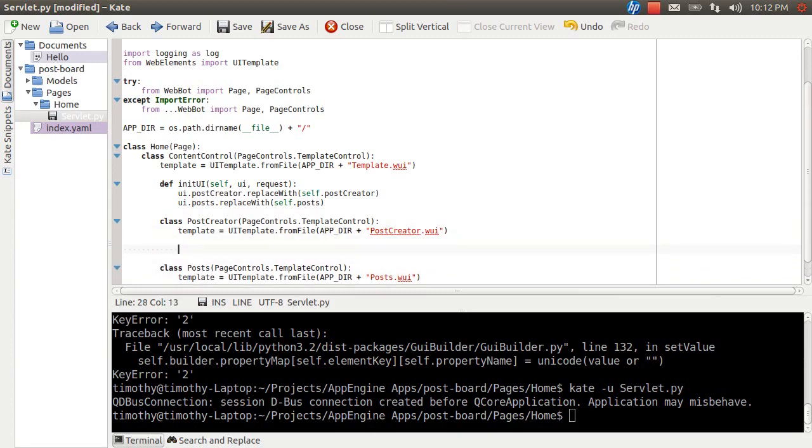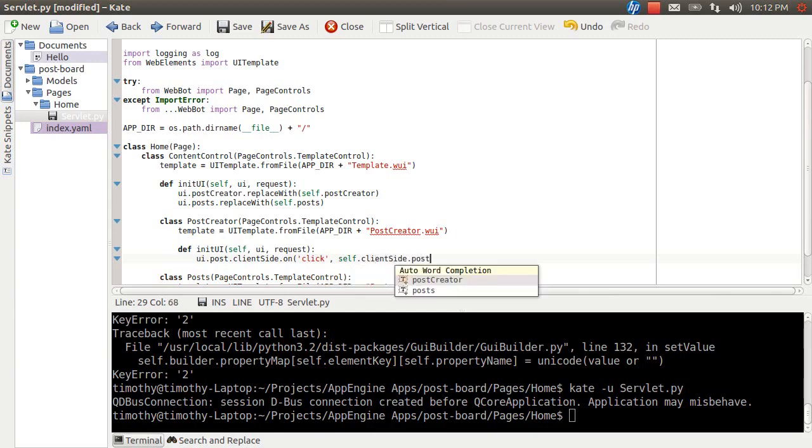Then we can create the main code for the create post control. First, we're going to connect clicking on the post button to actually cause the control to be submitted via AJAX. Then, we will validate that the post data submitted is correct.